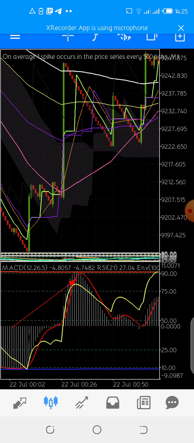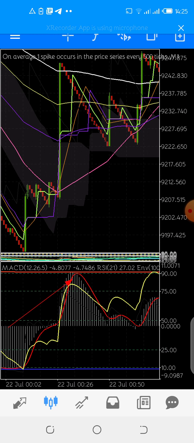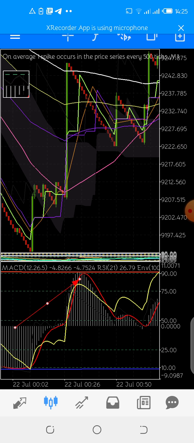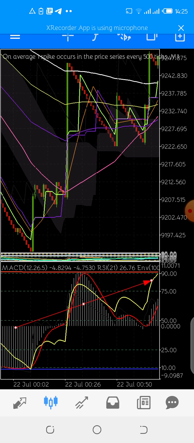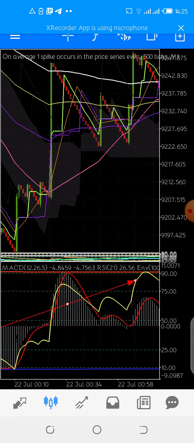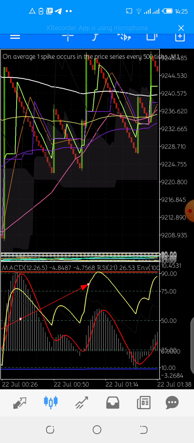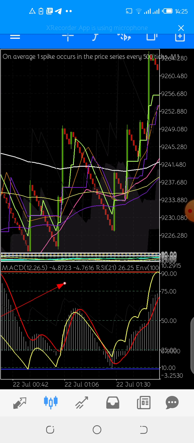Another scenario here, this setup here can be very interesting, where the MACD is way far below and the moving average 5 has already touched this. So the moving average has already touched level 90, but the MACD is way far below, you see? So it was not a successful setup. So as long as both the moving average of the MACD and the yellow moving average 5 have not both met at point 90, please ignore that signal, okay? Please ignore that signal.